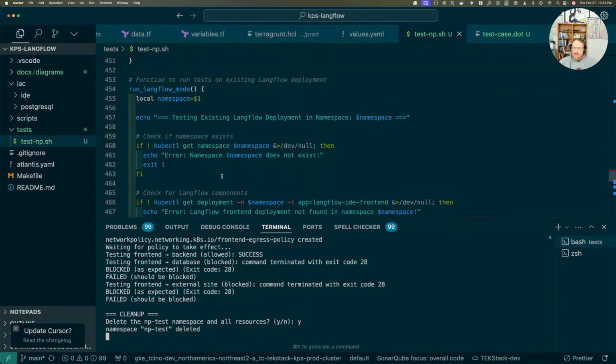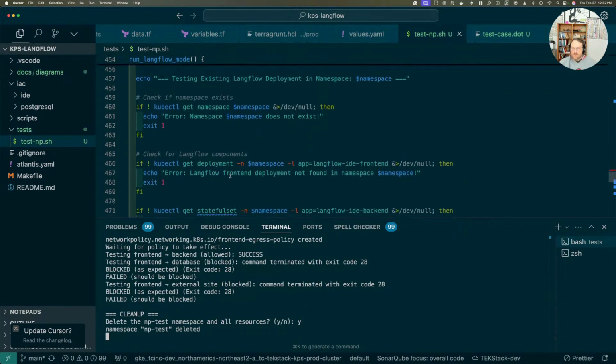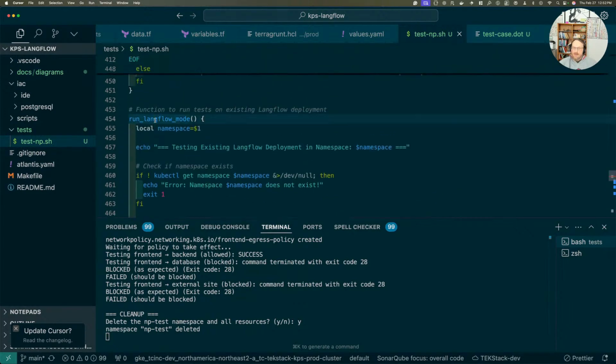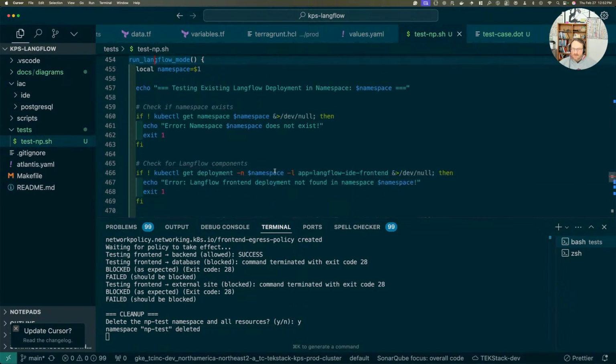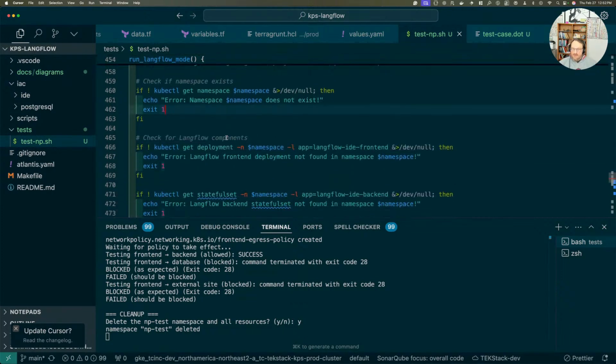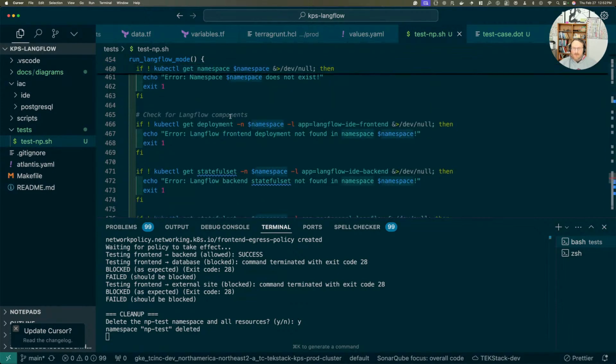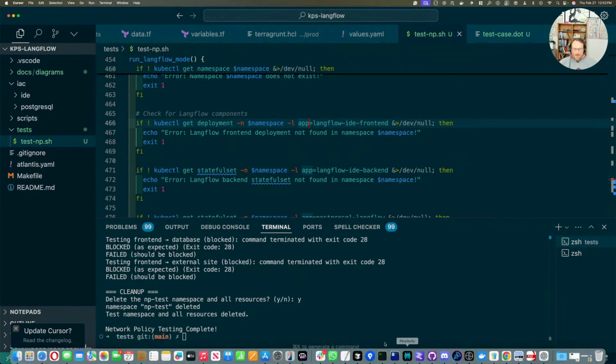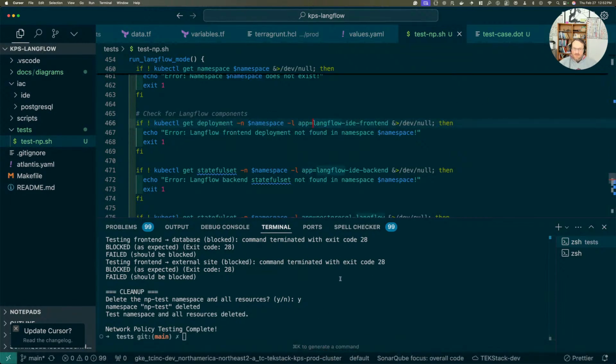So while we wait, I'm trying to repurpose the script for testing the Langflow namespace and the 3 deployments that we have there. So just writing the script here quickly. Labels, no, that's not the labels I want there.